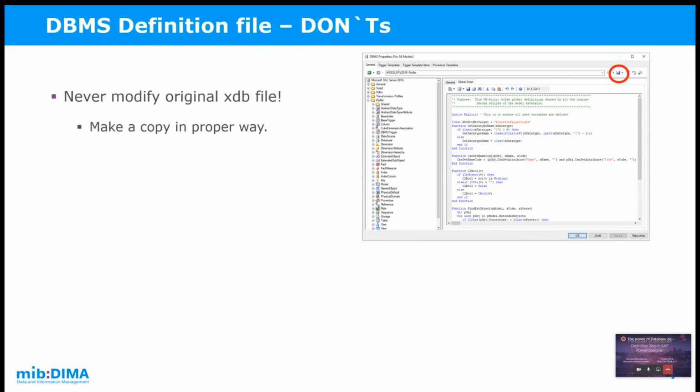That means that you should open the definition file in its own internal PowerDesigner editor and save it as a new file. The reason is that the definition file contains internal IDs which are widely used across the whole PowerDesigner environment, and if you don't use this function and just copy the file on the file system, you will get another file with the same IDs, and it will cause trouble later. It doesn't have to show up immediately, but for example, when you upgrade PowerDesigner to a newer version, you can run into serious trouble when you have duplicated IDs in your resource files.